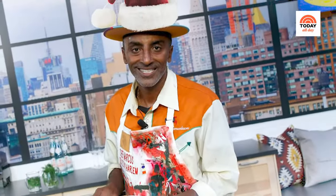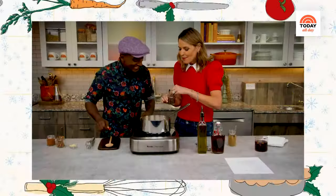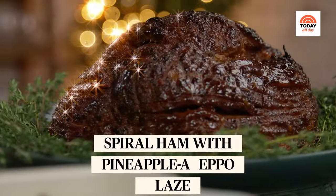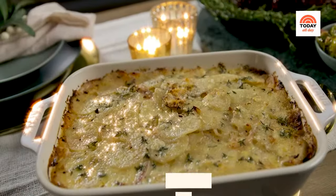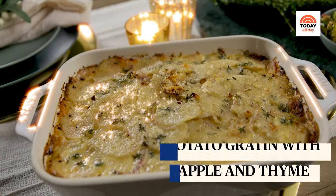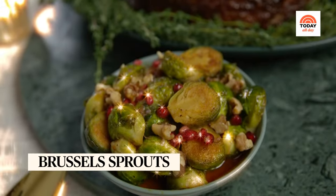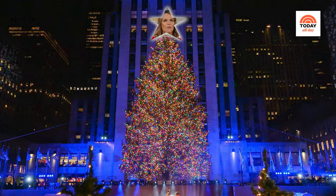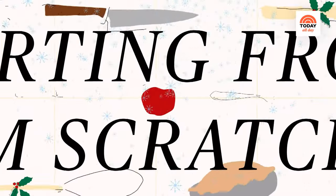Lucky for me, chef and restaurateur Marcus Samuelsson is gonna make sure this is a holiday to remember. We'll be making a spiral ham with a pineapple Aleppo glaze, a decadent potato gratin with apple and thyme, and then we're gonna finish it off making crispy Brussels sprouts with pomegranates, walnuts, and maple syrup. I am ready to shine like the star on top of the Rockefeller Center tree with Marcus's help. So let's get started.